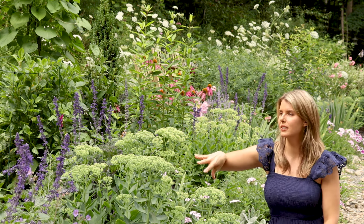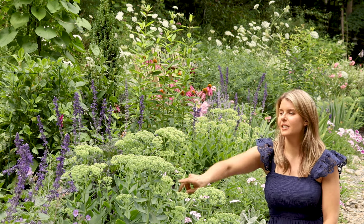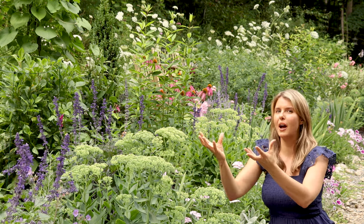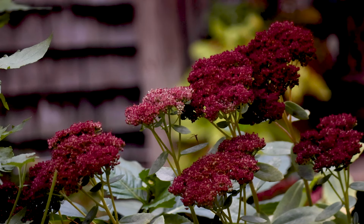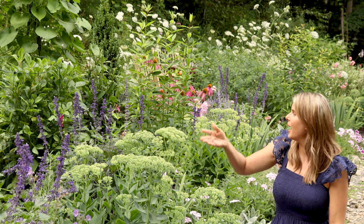This is an autumn joy sedum. So some sedums are this kind of chartreuse color against the glaucous blue-green foliage. But these ones actually bloom out starting with a soft pink, and then as it gets a little bit cooler in the evenings, they darken up and they become that autumn joy, this really beautiful kind of rich mauve-y fuchsia color. They're just stunning and I love them, which is why I have repeated them all throughout our cottage border.